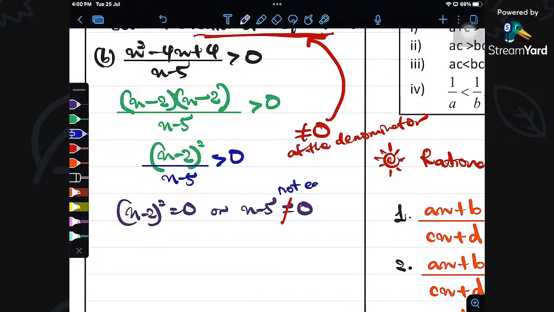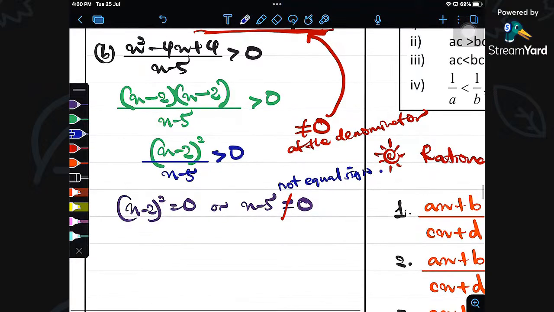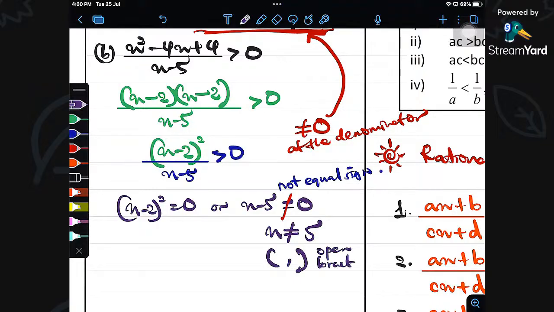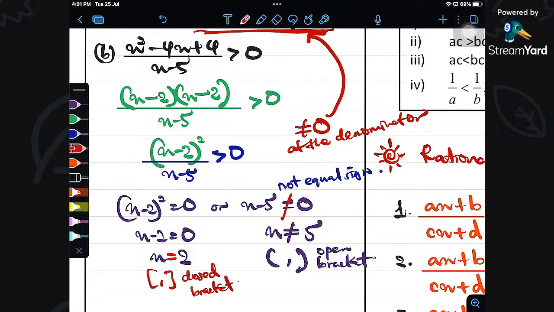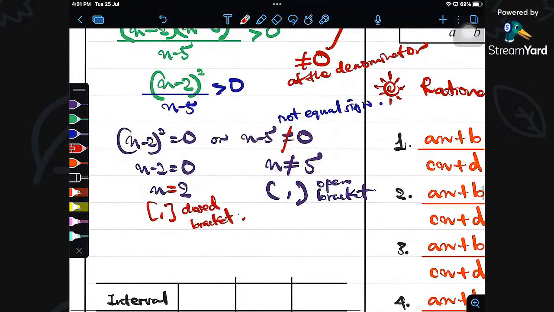This is the not equal sign. So make sure you write down some notes. And then we can know that this x will never be equal to the number 5. And so this number is actually going to give you an open bracket. And while this one will give you a number, and the significant number is 2. So in fact, this is an equal sign, therefore it's a closed bracket. It's a closed bracket. So there are two different things again.